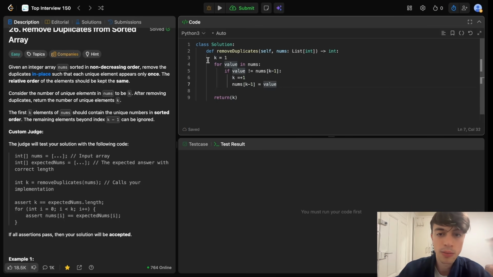Okay, so the idea is to make the first iteration work, we need to have key equal to 0. But of course, if the array contains just one value, then we should return 1 because there is a unique value. So for value in nums, if the value is different, let's go to the second element. If the value is different, then we go to key +1. If the value is the same, key stays the same, and we go to the third number. And then once you go to the third number, in case it is different, you're modifying the second, which you're not going to anymore. So yes, guys, this should work.